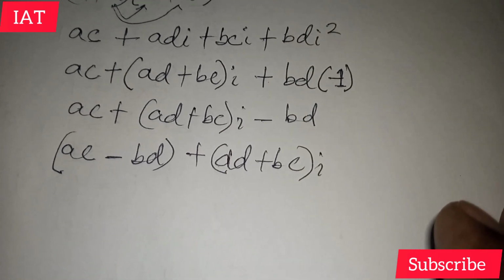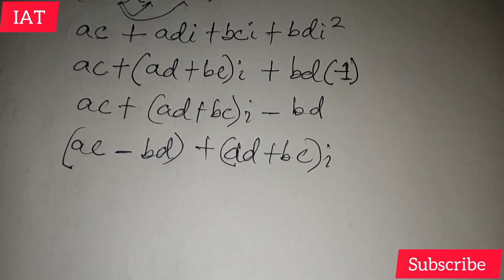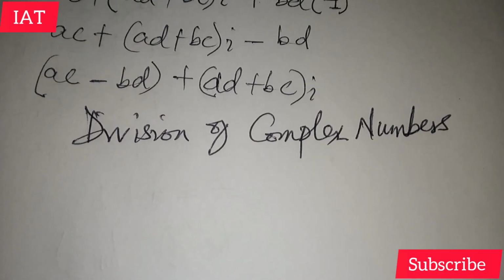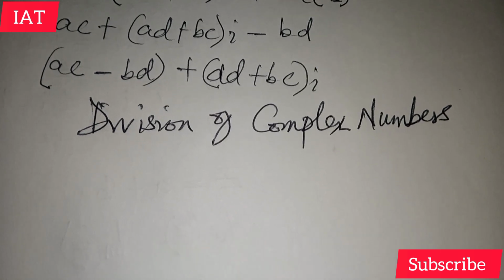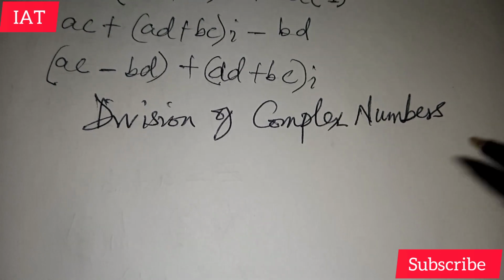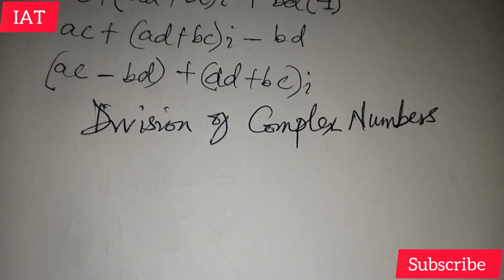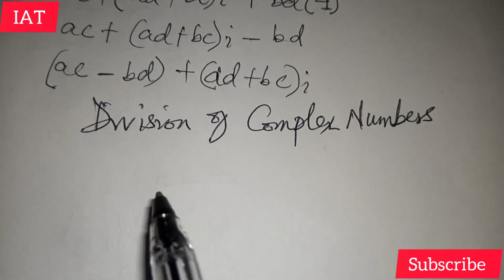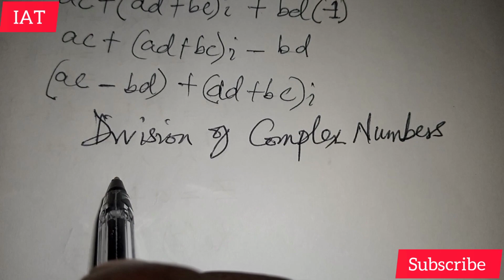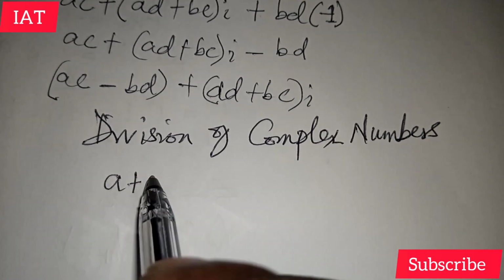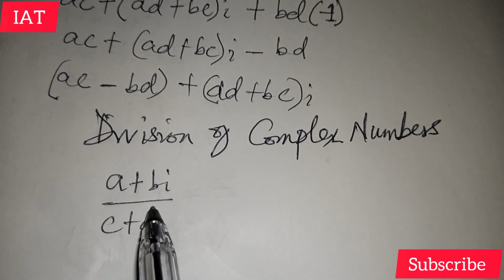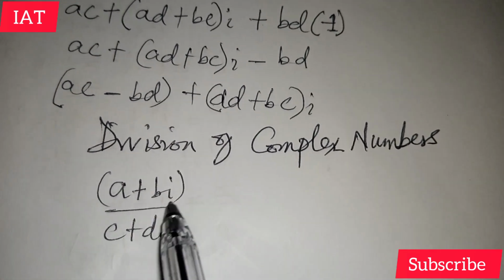So we want to do the last part, which is the division of complex numbers, before we start solving problems. When we talk about division of complex numbers, the conjugate is used to help division. The trick is to multiply both numerator and denominator, and by so doing we conjugate the denominator. We may not understand very well unless I introduce some concepts. Let's say we have a plus bi divided by c plus di. Let me put this in brackets.